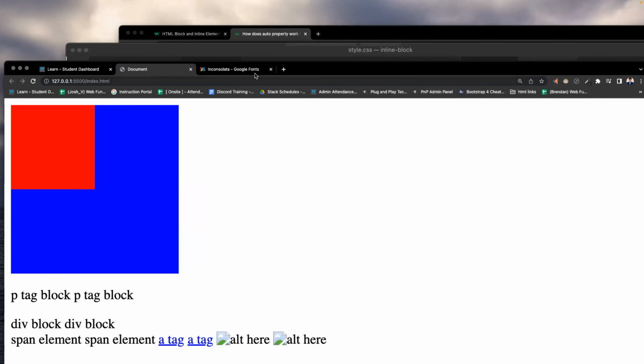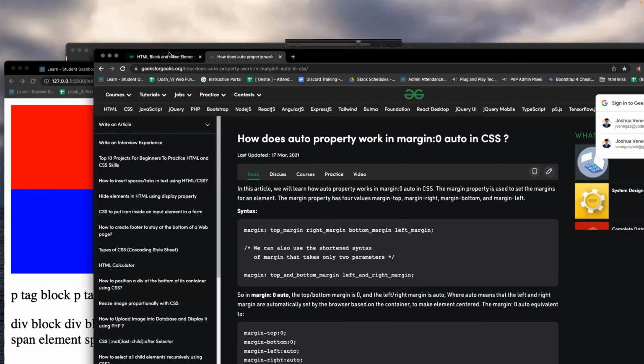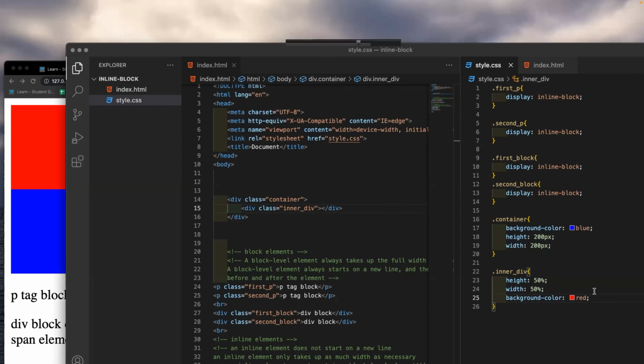And so if I want to center this red div inside the blue one, one of the ways we can do that is by using margin 0 auto. We already discussed what margin means. Well, 0 is a measurement, but let's see how this affects it and explain what it does afterward.